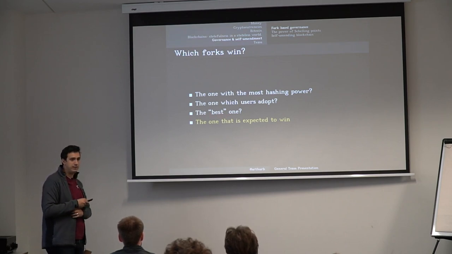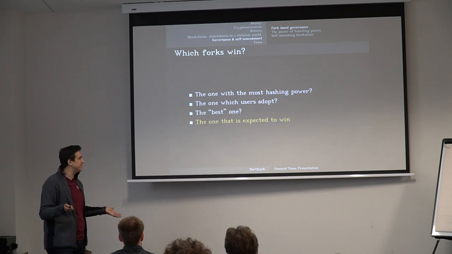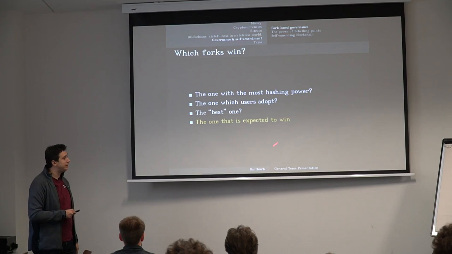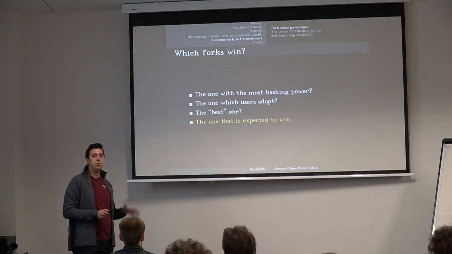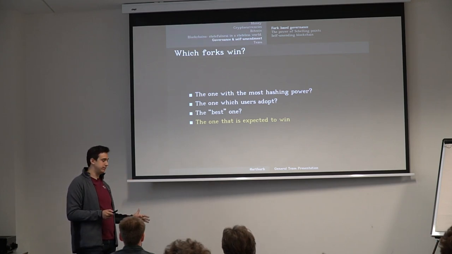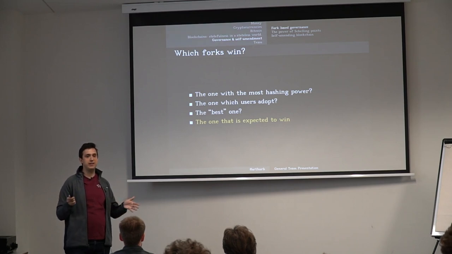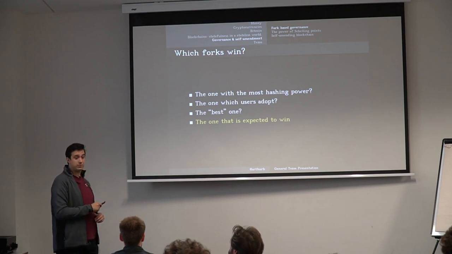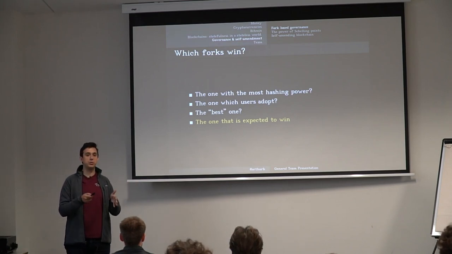I once read that Bitcoin didn't need governance because in Bitcoin we just take the best technological solution available and that's it. And of course that doesn't tell you who decides which one is the best one. That's a problem. You're just pushing the buck. And I argue that the fork that wins is the one that is expected to win. Because of this money aspect, which is very circular, people are going to think, okay, what do people think the winner is going to be? And this is the one they're going to value. And so I should value the winner. It doesn't really matter if one is technologically better than the other. Really what matters is what people are going to adopt. And that's completely circular. Everyone, in fact, could be thinking the same thing. Everyone could be thinking, well, this version is worse than the other, but I'm going to pick this one because it's the most natural one and everyone's going to agree to that.